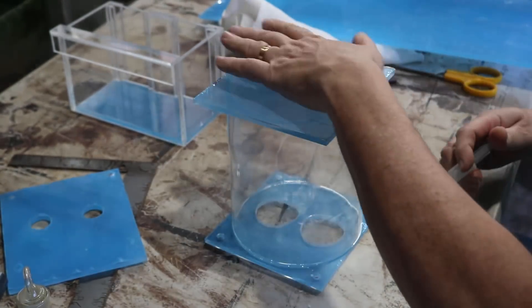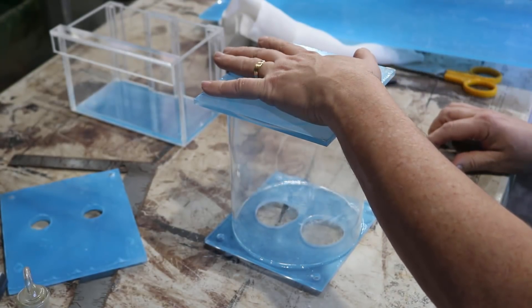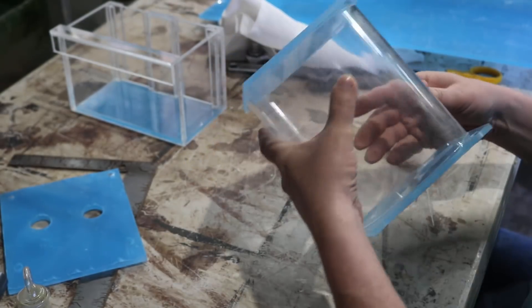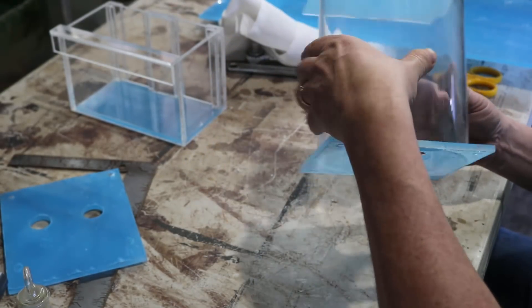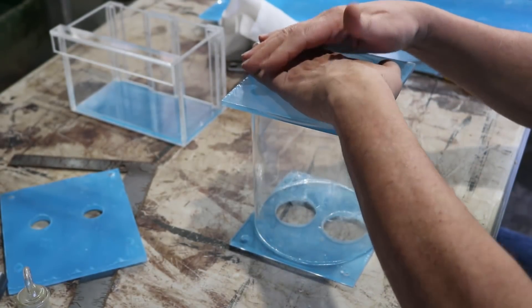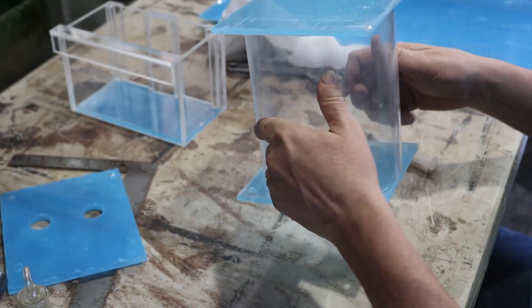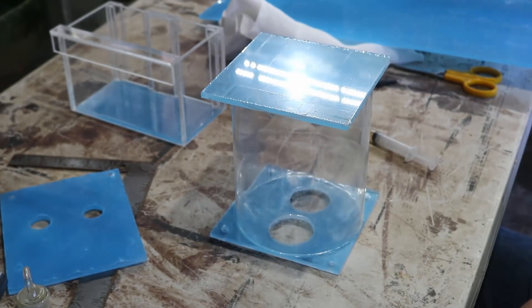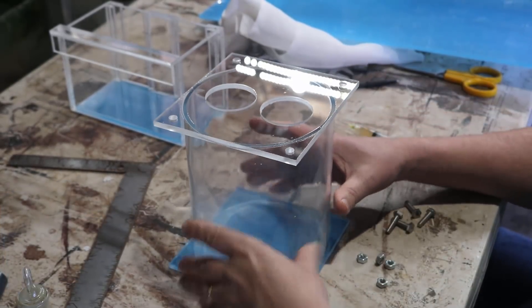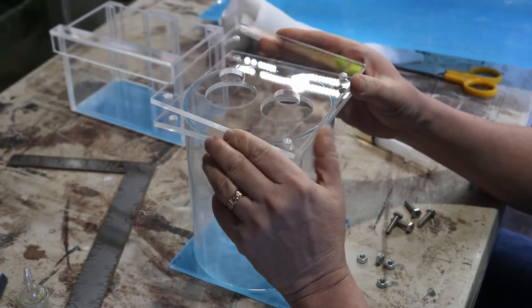Now, the other part about this that I wanted to show is, whenever you're doing this kind of glue up, it's very difficult to get the inside seam. And the nice thing about methylene chloride, it is very runny. So you put a drop or two there, you can turn the joint around, and it will seep into all the cracks that you missed from the outside. So there you go. There's all the secrets to gluing acrylic. And it does make a very nice joint, which is kind of important.